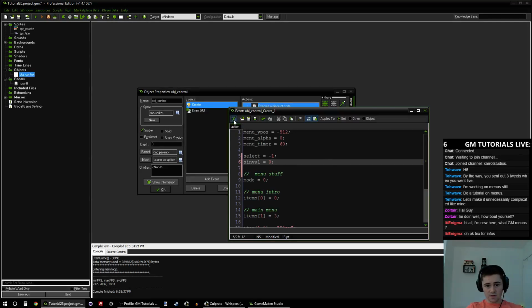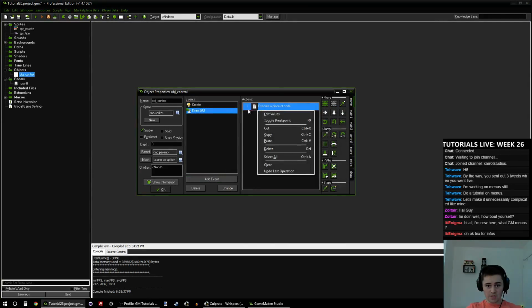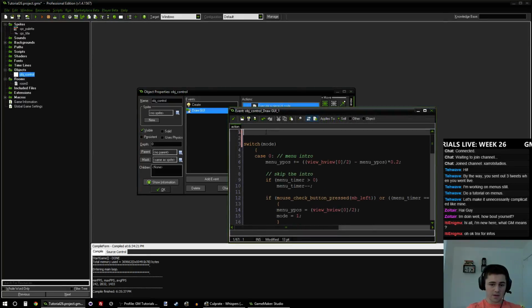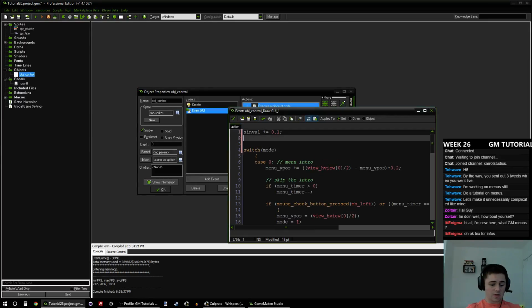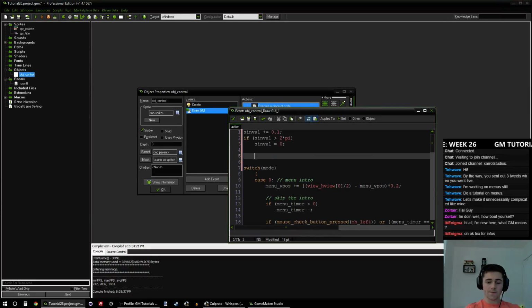We'll start it off at 0. And then in the draw event, we're just going to add to that. Sine val plus equals 0.1. If sine val is greater than 2 pi, sine val equals 0.